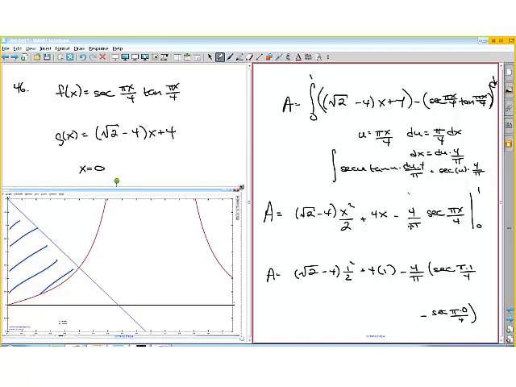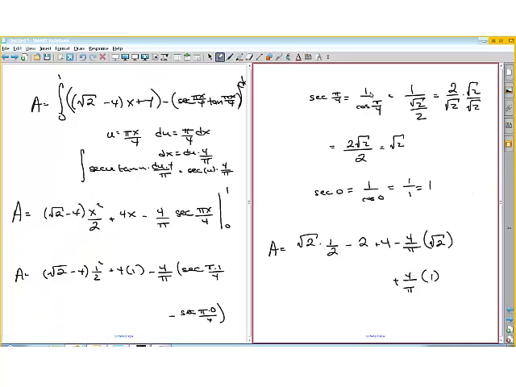So the integral of minus the secant tangent of this is basically take the reciprocal of the constants that are in here, 4 over pi times the secant, since the derivative of the secant is the secant tangent. So then we plugged in 1, which gave us this and that. And if we plug in 1, we also get this one. And then we plug in 0. These two go to 0, and then you have the second term. And we subtract it here because it's the lower limit. This is the upper limit minus the lower limit.